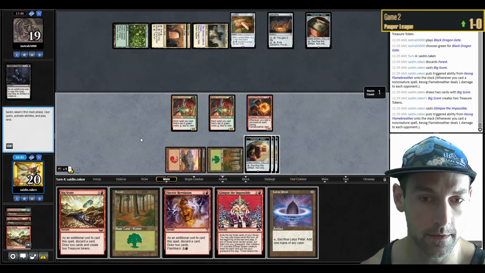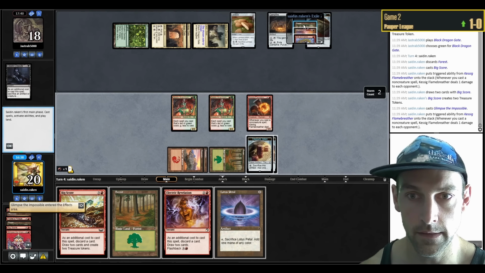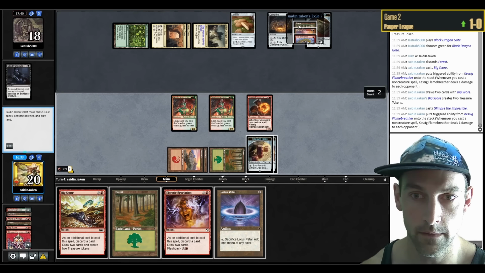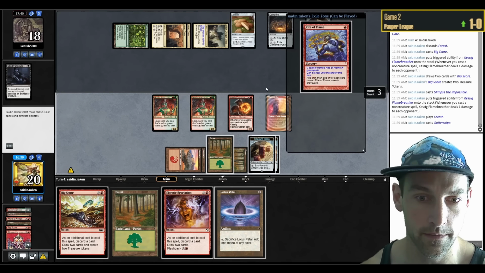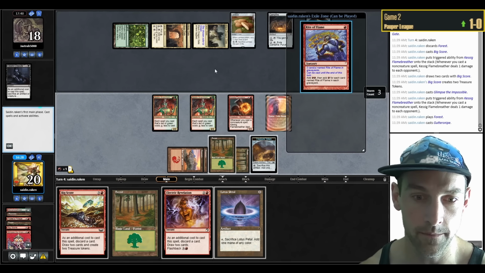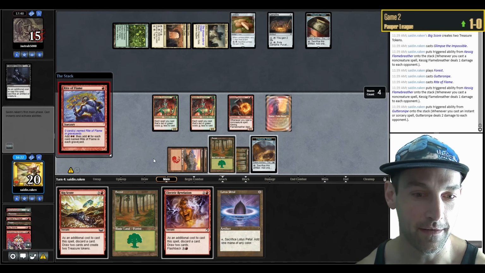Find a glimpse. I'll try it. And gutter snipe. A land. What did I do? Okay, play the land. This has to be a little bit bigger. Play the gutter snipe. Play Rite of Flame. Oh man. Kapow! You go to 15.